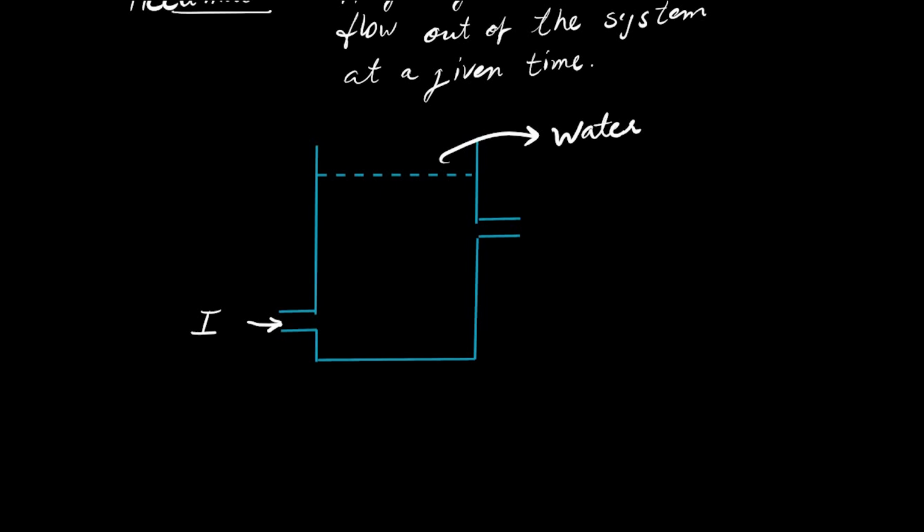Also, we can use capital I to annotate the amount of water that is flowing inside of this vessel. And let's say that a specific amount of water is flowing out, and let's annotate the amount of water flowing out as capital O. That is the outflow. Now I is the amount of water flowing inside, and O is the amount of water flowing outside of the container. Now in this case, if we use the material balance equation, what is the material balance equation?